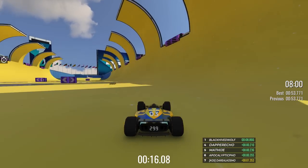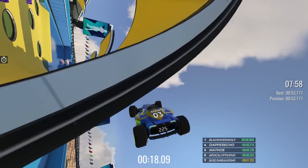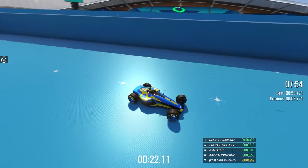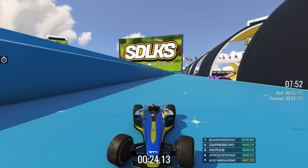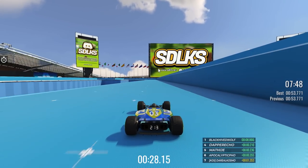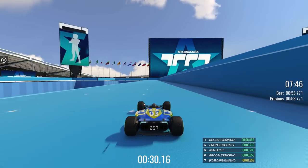More to it than meets the eye. Yes, sir. Is there photo mode in this? I don't know. Spectator. Oh, there's spectator, but can I free spectate? I don't know. I spectate people. How do I get out of spectator? Oh, there we go.